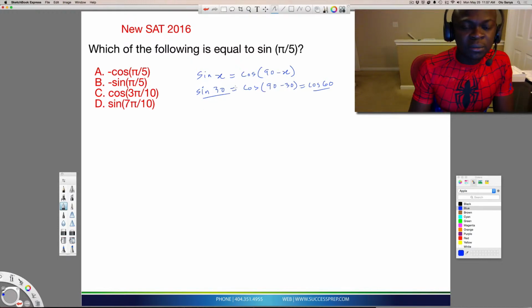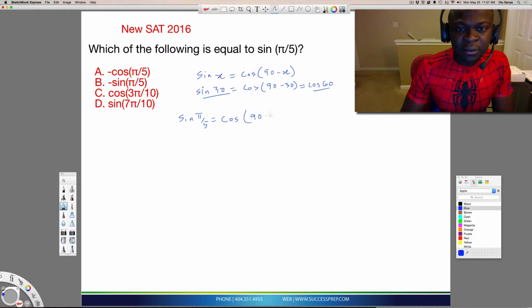If we go into the particular numbers they're giving us here, they're saying the sine of pi over 5 is equal to what? Well, what you want to do is convert that into its cosine equivalent, which will be cosine of 90 minus pi over 5. Now, there's one thing that shows up here. When I used the example, these were all in degrees. But this question is given to us in pi. So even though I'm using my 90 minus pi over 5, I need to convert that 90 into its pi equivalent. We should all know that 90 is pi over 2. So essentially I can rewrite it like this.